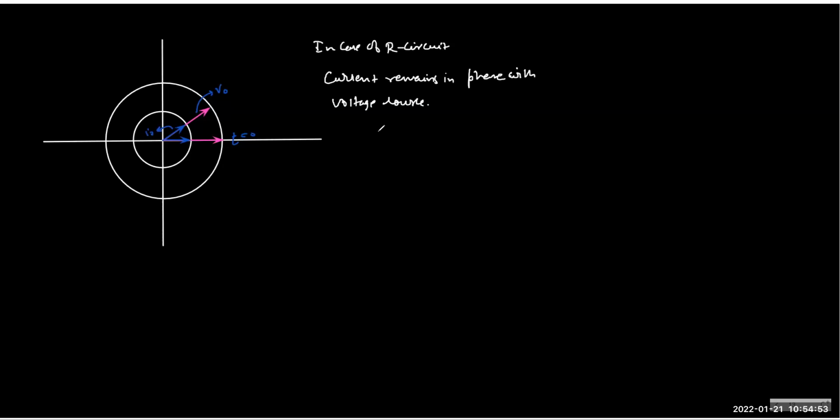The phase difference is definitely zero, as you can see. It means when you connect a resistor to an alternating source, the current will become maximum only when the source voltage is maximum. When source voltage is zero, current is zero, and so on. But this is not true for every case. So we'll see the next.